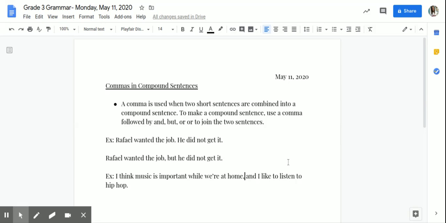So copy these two examples down here, and then I want you to come up with your own and write it in your notebook today too, before the end of class. Tomorrow you'll be doing a Google form on these notes.